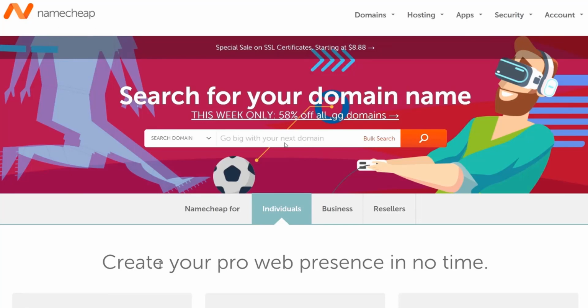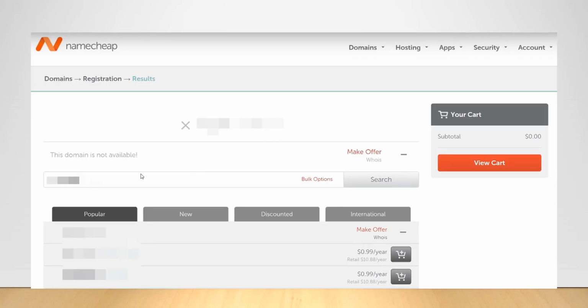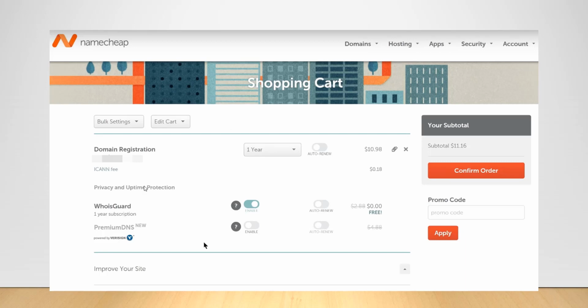We're going to do a search for a domain. When you do the search, you'll see what comes back, and whatever you choose, you'll basically add it to your cart. Once you've added your domain to the cart, you get 1 year's registration. I suggest turning on the auto renew. Turn on WHOIS protection. This will protect your private information, and you don't need the premium DNS because WP Engine is going to help with that, and then the CDN is also going to give you the DNS protection that you need over here.